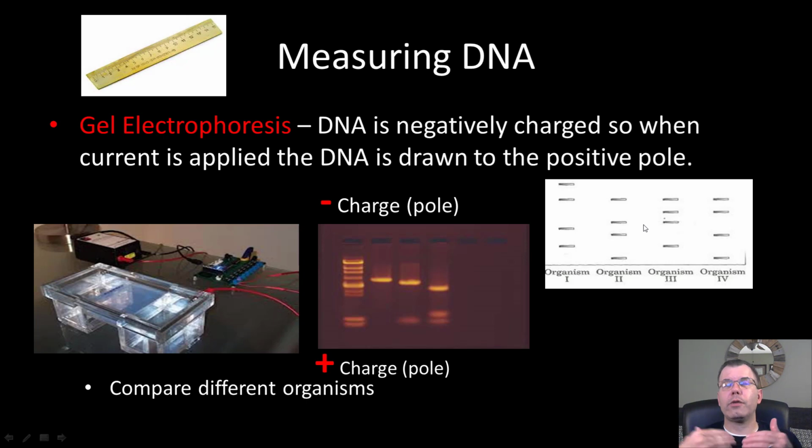And so we can look at those and see, based on sharing, that this is kind of interesting, that maybe organism 1 is related to organism 2, but if you look at organism 1 to organism 3 or 4, they're not as closely related as the 2. And vice versa, organism 3 and 4 look more closely related than maybe 2 is to 3. And so again, you can go back and forth, and just by looking at the fragments, we can see who is more closely related to one another based on the sharing of those different fragments. And that's one of the ways that evolutionary biologists are actually using molecular techniques to identify species and how closely related they are to one another.